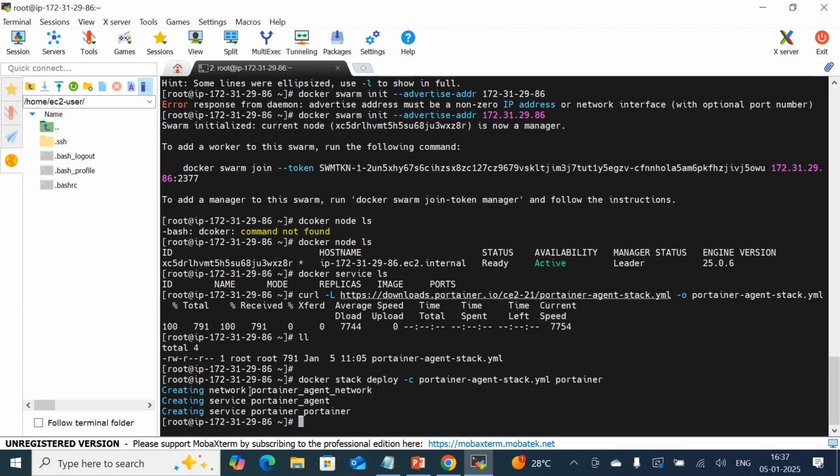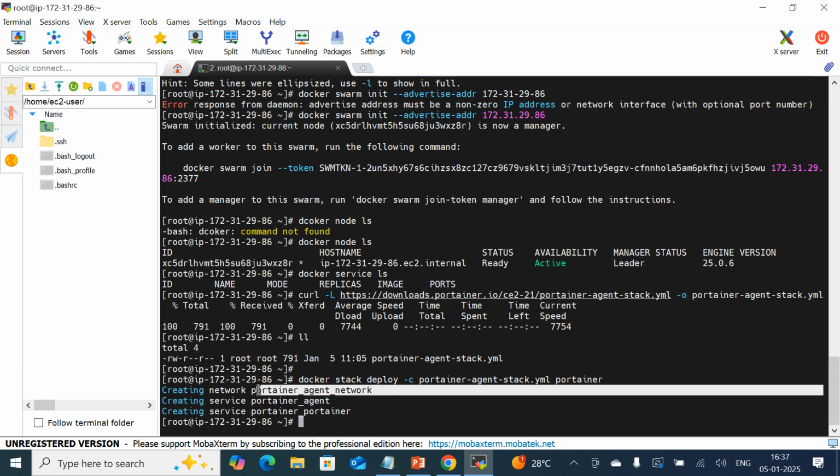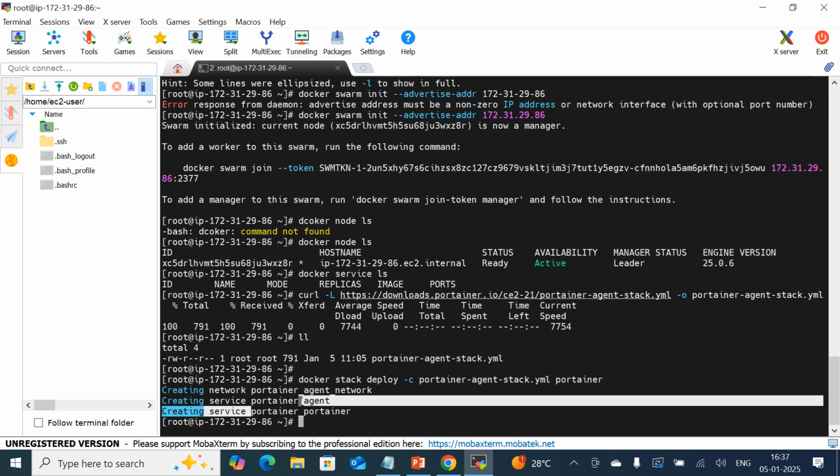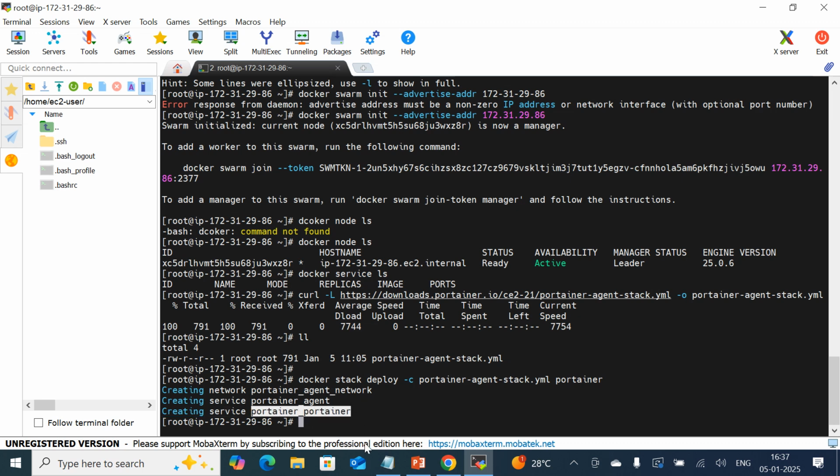Here you are able to see? Here it has created the Portainer agent. First thing is the Portainer agent network. The second thing is Portainer agent, and the third one is Portainer. Here mostly we have Portainer and Portainer agent. These two are lightweight containers, and right now are the containers running or not?